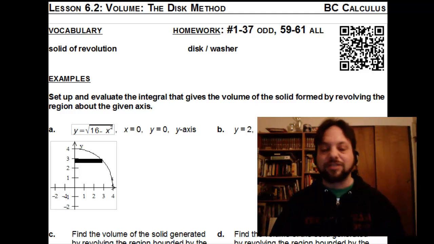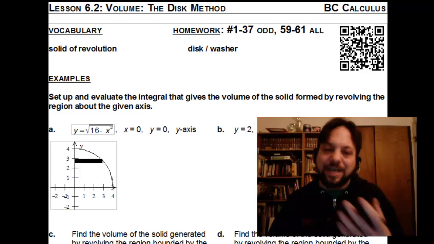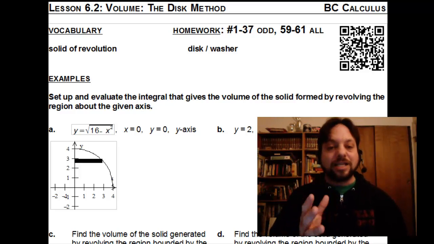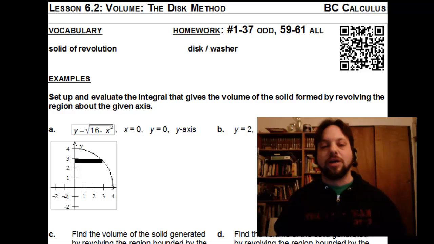So it all sounds very confusing, and it is at first. But once we take a look at a few examples, I think this will make a lot of sense. And all that being said, before we get started, let's first take a look at the formula in which we will find the volumes of these solids of revolution. Let's take a look now.